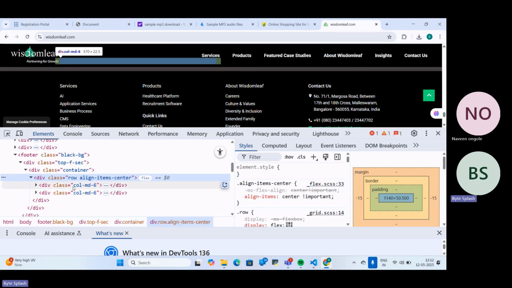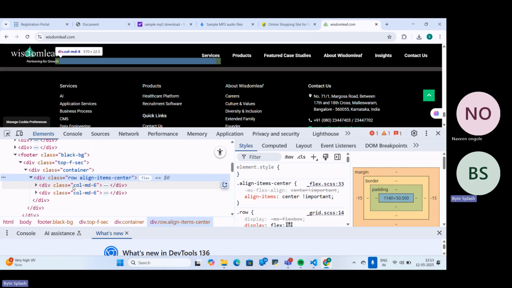So semantic tags are helpful to us to find that particular area, or which part we need to modify. So it is easy to find those things.